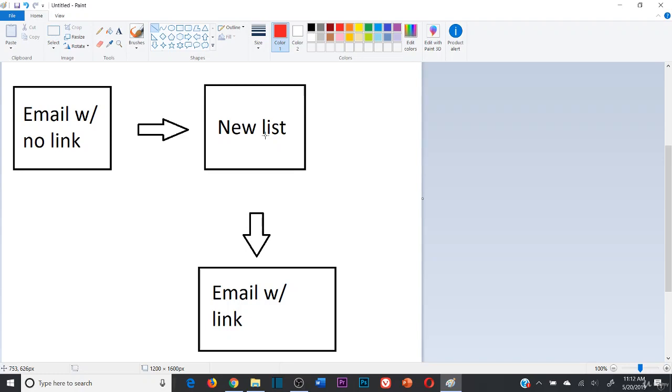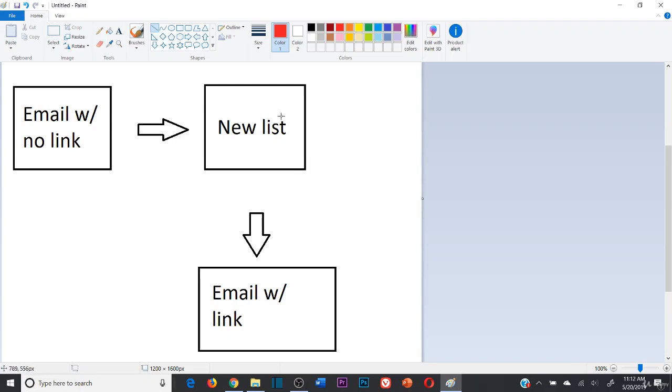But you want to build a new list with the people that it got delivered to, because that already forms that connection in Google's eyes. If they've delivered your email to that inbox once, they're more likely to deliver it to that inbox again, with a link this time. So to recap, and remember, this is only for the people that are struggling with deliverability issues: send the first email with no link, just a little bit of email copy to entice them with some information, and build that connection in Google's eyes so they deliver your future emails.